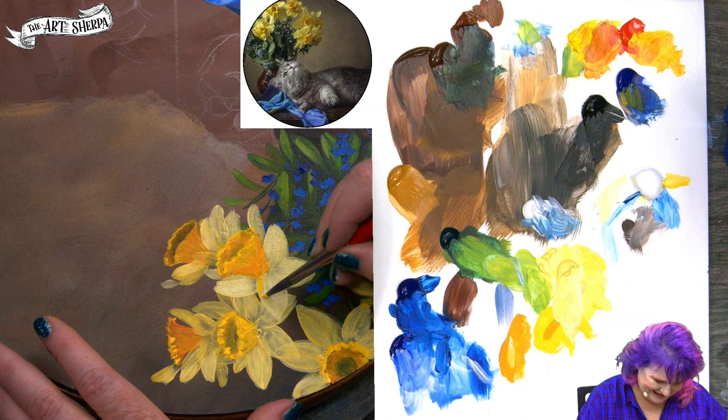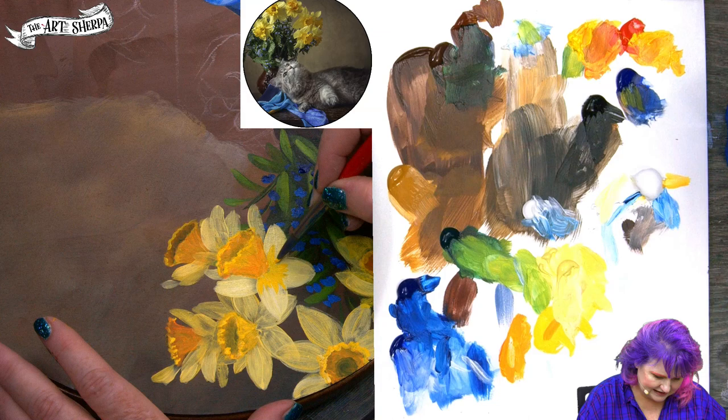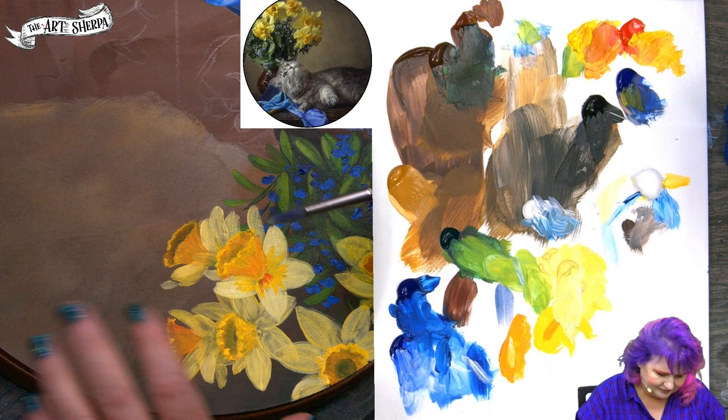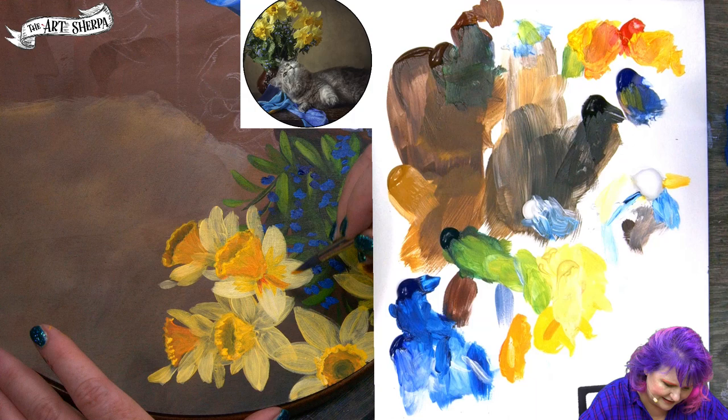So we've got time. I'm still painting the cat. We got lots of time, so we're gonna be chill for a second. I want to make sure we have the ability to be chill. I don't like what I did there. Oh, I guess it wasn't bad. Sometimes I do a thing and I'm like, oh, I don't know what I think about that, and then I'm like, oh, it wasn't bad.